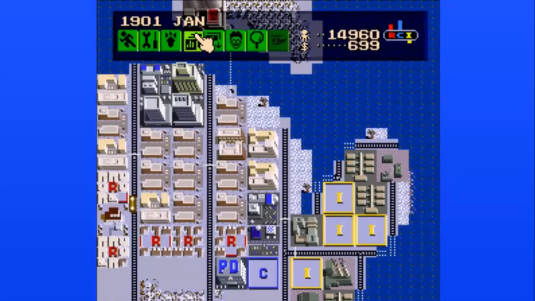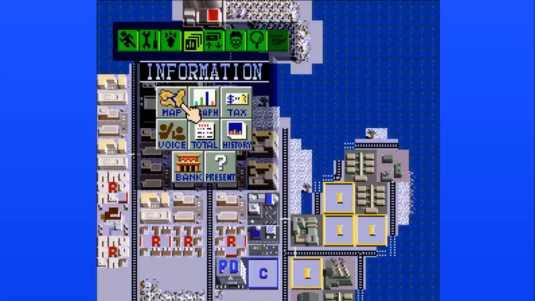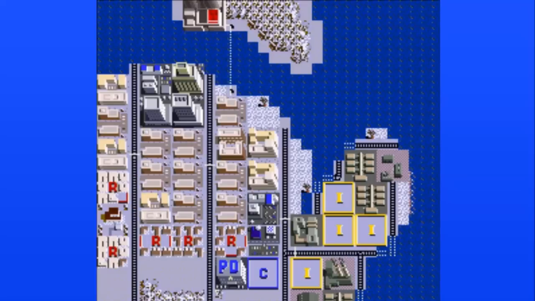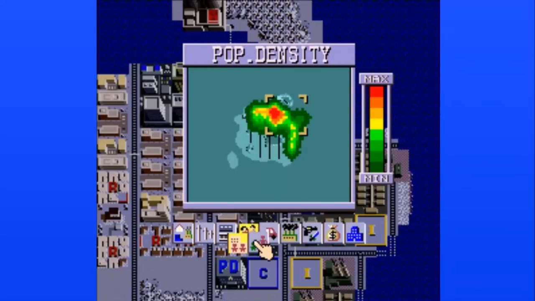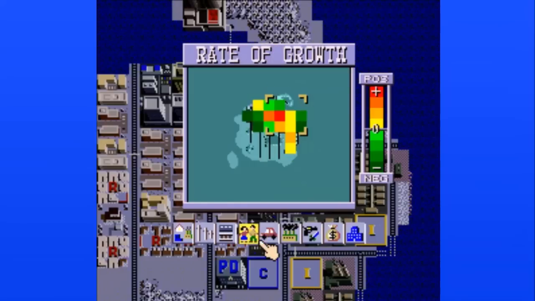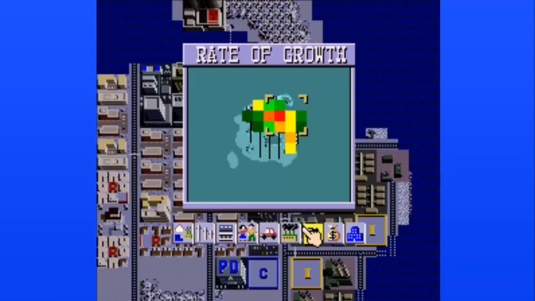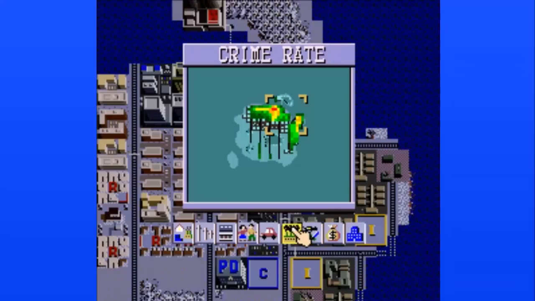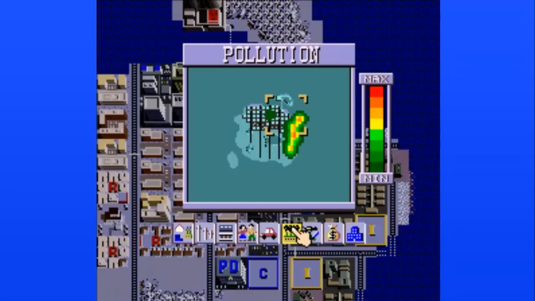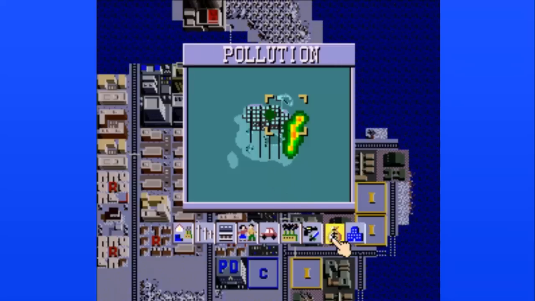Okay, now to go over this, first we have this little graph, collection of graphs. We've got a map here. And the map can show us things like crime rates, population growth, things like that. Like, this is population density, and this is population growth. So we're getting some growth. I think that's good. Crime rate is probably not too good at the top of the city, so I think we're going to do something about that soon. Pollution's bad over here. You see we got a little speck of green here from the road? That's what happens.